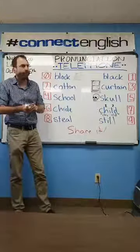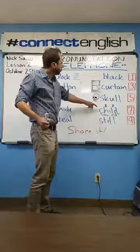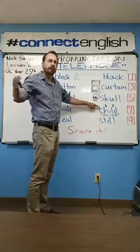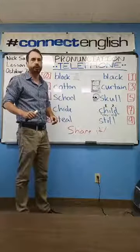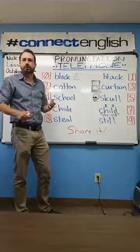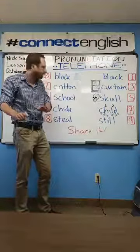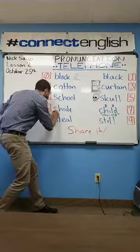Okay. Child. So if you're a Brazilian or a Portuguese speaker, or if you have other difficulty with this from another language, just remember, slow it down, two syllables. Child. Do it as two syllables. You'll be much more clear, and you'll cause a lot less confusion when you speak. So let's practice this as a class. Let's start with the easy one, and I'm going to put the line here.